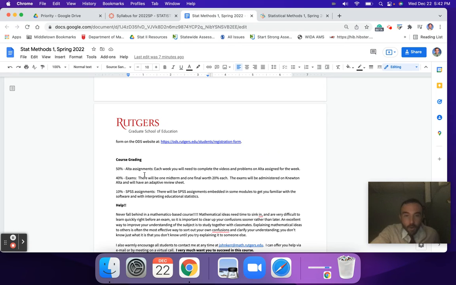So that's the ALTA. Exams: there's a midterm and a final. Both will be taken on ALTA with a lockdown browser. And the really cool thing about ALTA is you get an adaptive review sheet. So when I build the exam, it also builds a review sheet where you can go in and practice problems for every objective that's on the exam. It's really a cool feature. It's not just a handout of topics or 8 practice problems. You can really get an infinite review sheet with a review center. So you'll have that capability for both exams.